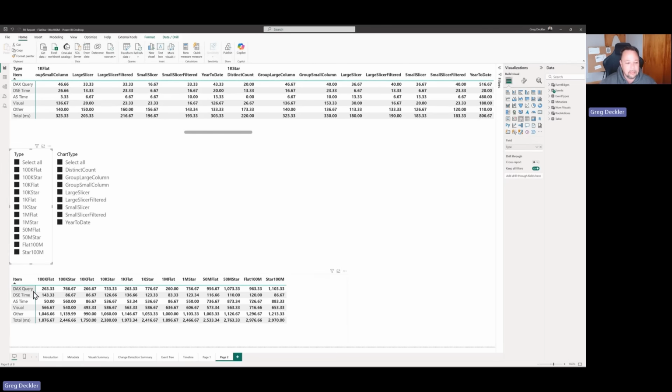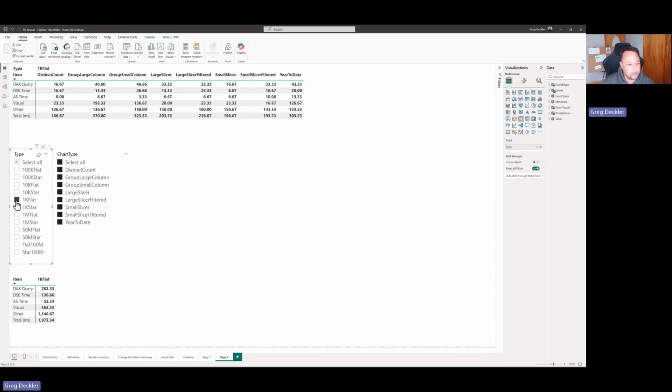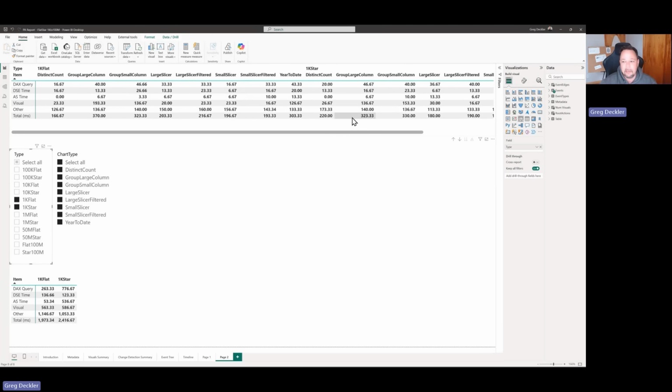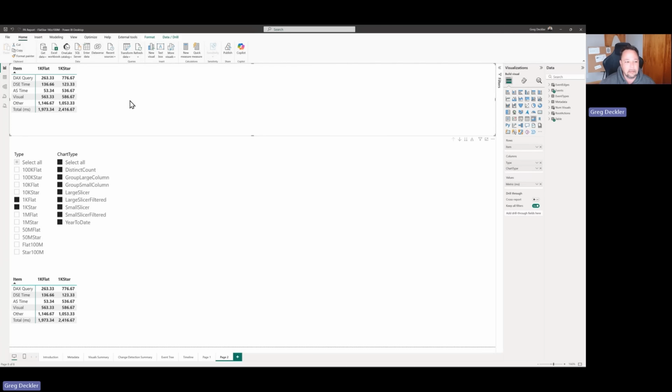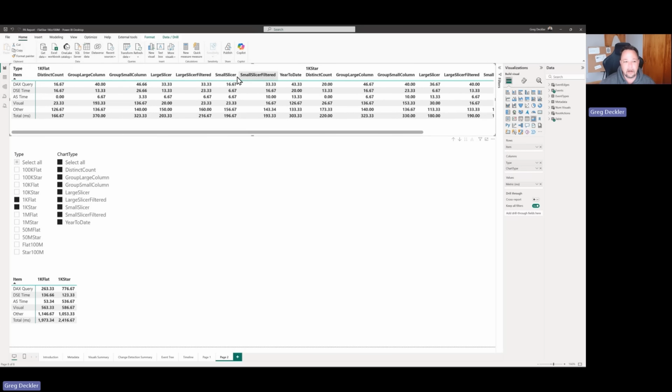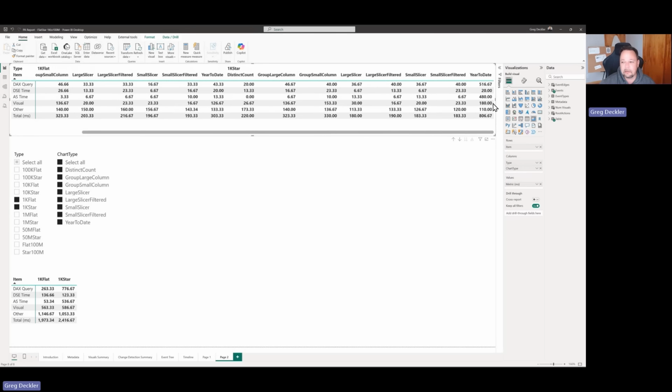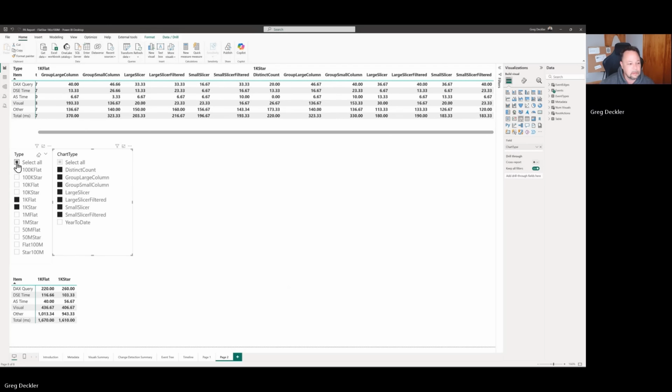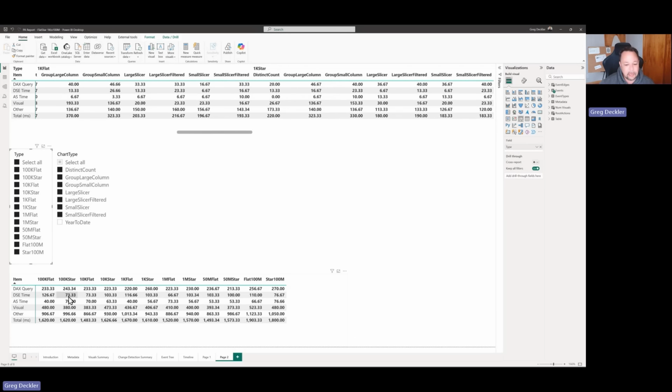But remember what we said, the year-to-date stuff. So if I just select 1K flat, 1K star, and then up here, I've basically drilled down, right? So in this case, I added the actual category test into it as in the hierarchy. And you can see that for year to date, it's 43 milliseconds versus 516 milliseconds. And so if we get rid of the year to date and we go back to this, now you can see that everything is pretty much identical, right? Like right across the board.